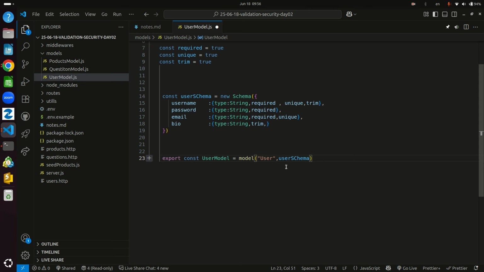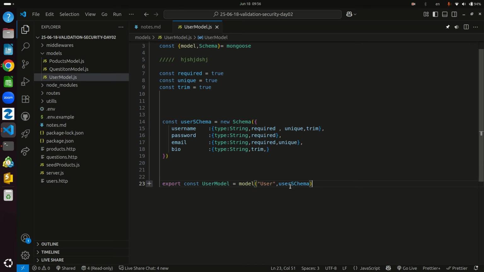So we have a schema, the user schema, fantastic. And then we created the model. The user schema has a username, password, email, and so on. If you want to validate and sanitize every field, you can do it straight in your schema, like here, one by one, but you add a lot of code here. I don't like it. It's bad.